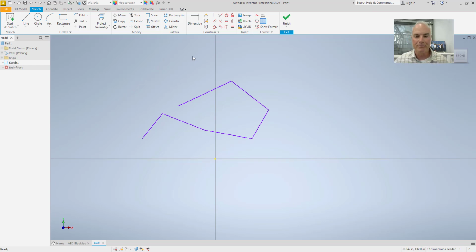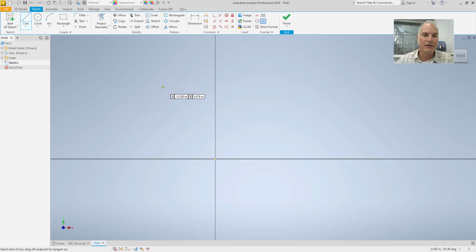I'm going to undo that because in addition to creating lines, you can create tangent arcs or even arcs at any angle while you're still in the line command. So if I click for my first point and then click for my second point, for example, notice it wants to give me another line. However, if I go to that endpoint and click and hold my mouse and then drag it off, you'll see that it allows me to make a tangent arc.